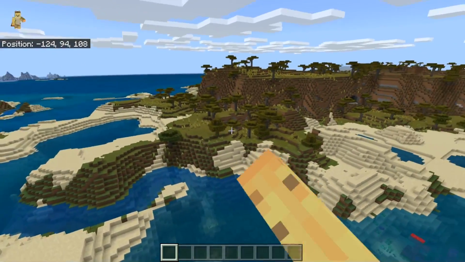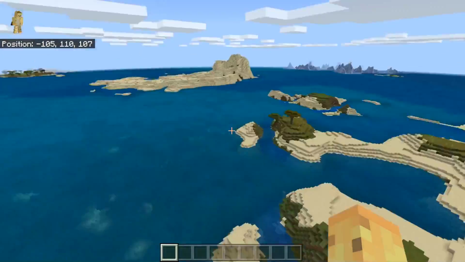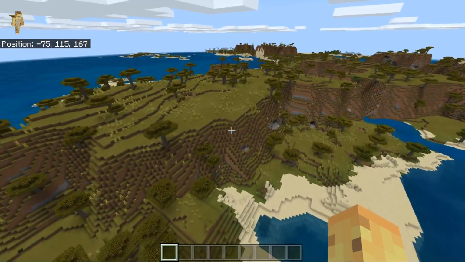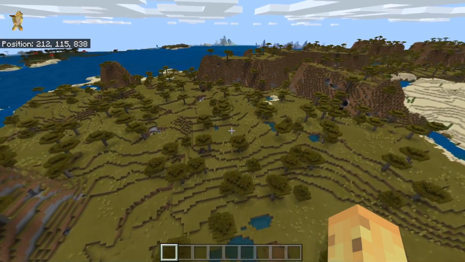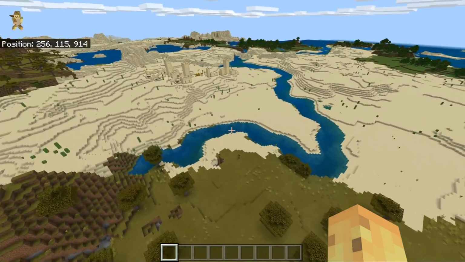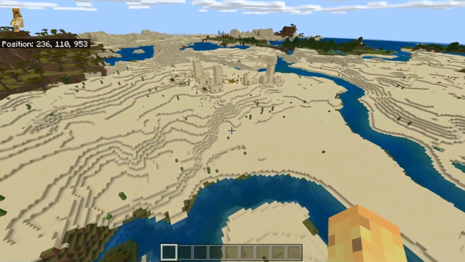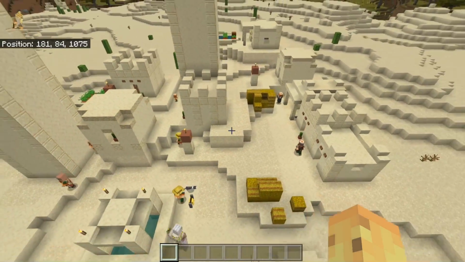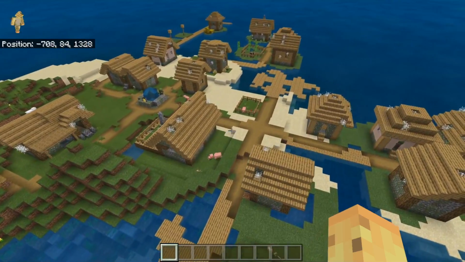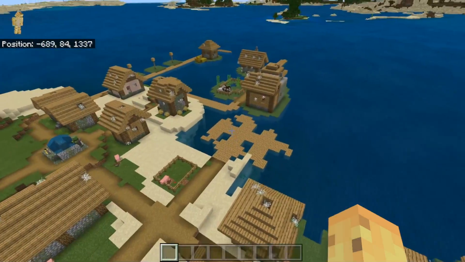If you like savannah and you like coral, boy do I have the seed for you. Literally any biome you can see that's not an iceberg anywhere near spawn is just endless savannah. So guess what our first village will be? I guess I have to eat crow on that one, because there's not a single village in the entirety of the savannah, but in the neighbouring desert biome there is. Incidentally, it's a pretty normal village. This is one of the coolest zombie villages, but it is still a zombie village.